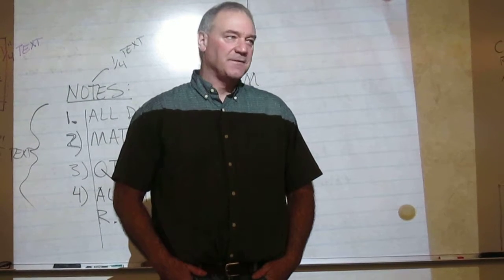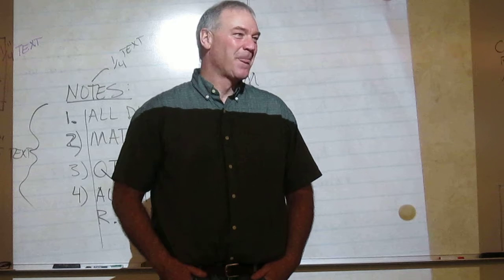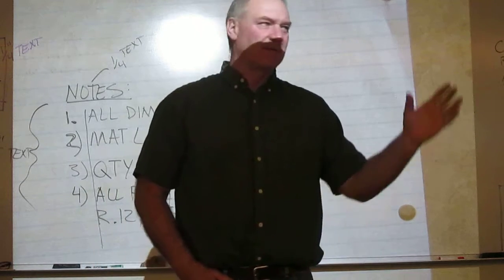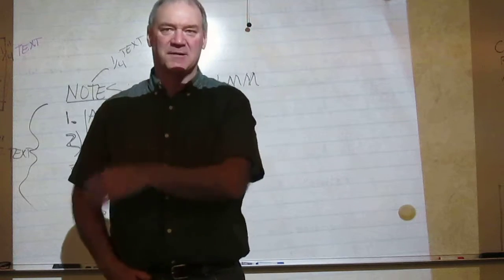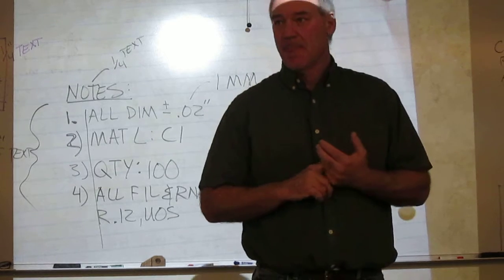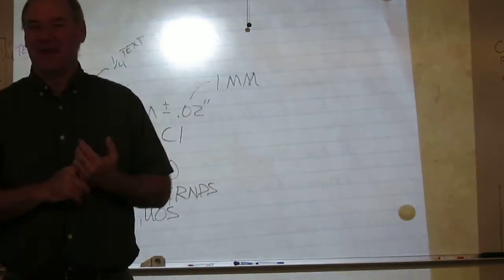To get all of your dimensions on a drawing, things get crowded. I would abbreviate as much as possible. We're going to talk about that in lecture 4 or 5, towards the end of the chapter. So we will talk about that. There's a common saying we use: if in doubt, spell it out.